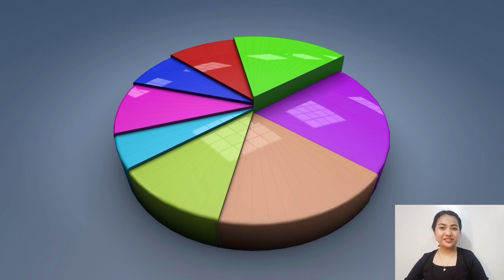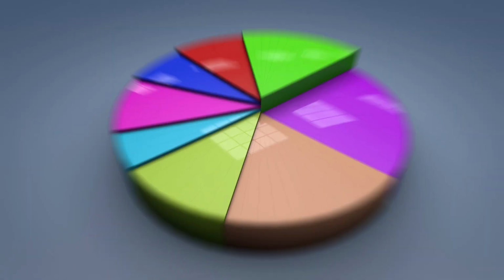Medical technologists often study the distribution of blood types in a population. In order to show the relative proportion of the different blood types, what type of graph are we going to use? Yes, you got it. A circle graph or a pie graph that we usually know. With the use of this graph, medical technologists are able to show the relative proportions of the different blood types.